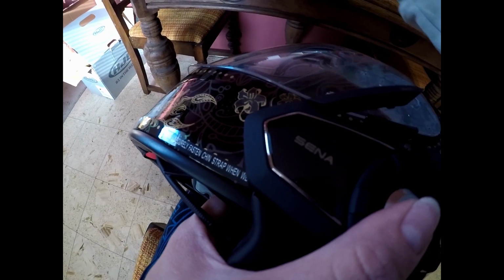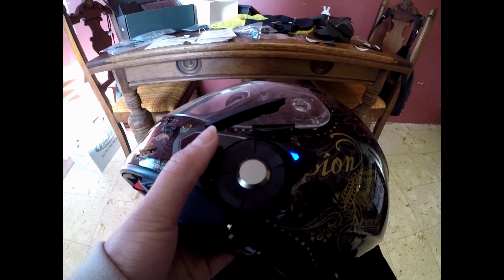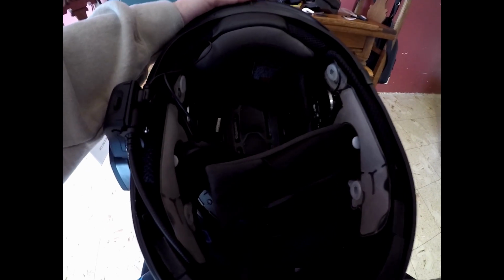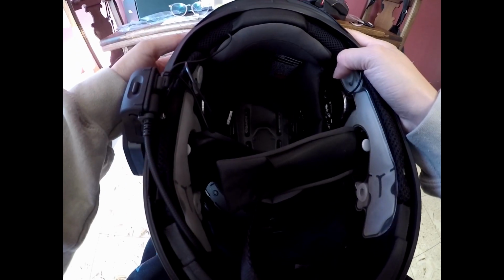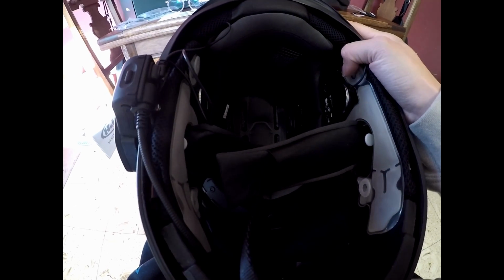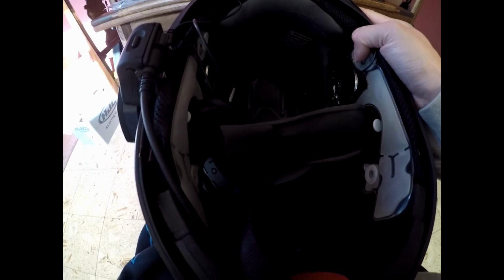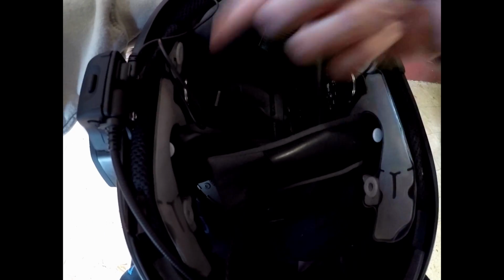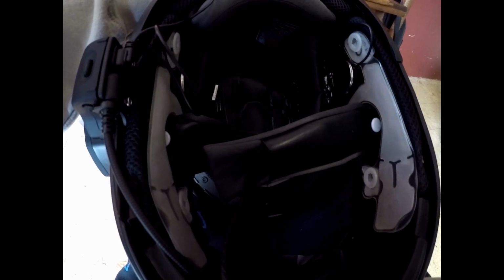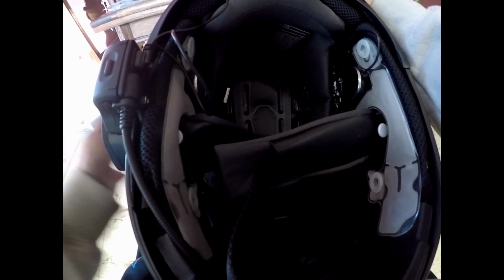Actually, I think it might be playing my phone through it. I guess I'll try it on and see if it worked. Well, I'm not sure if you can hear it or not, but I do have audio playing through it, and it's coming through the SENAs, so I have successfully paired it. Now you will have to download an app. SENA has you download an app. I'm not sure if you can hear it, but I do have audio playing through the speakers, so I successfully connected the SENA, and it is all good and ready to go.